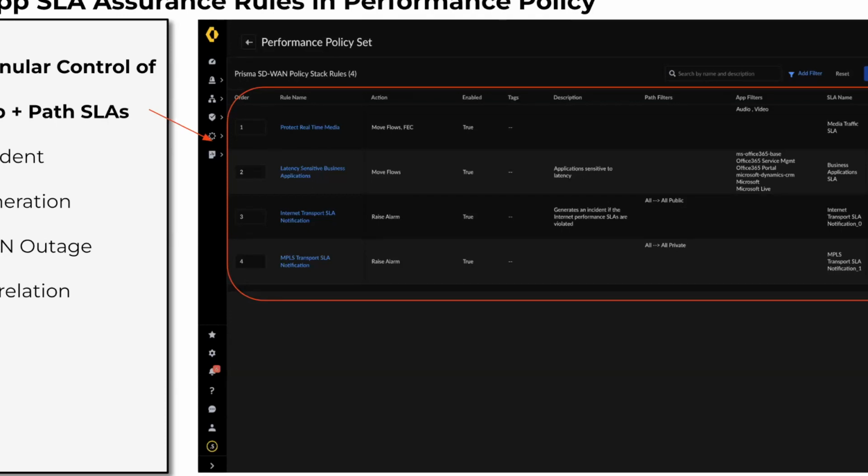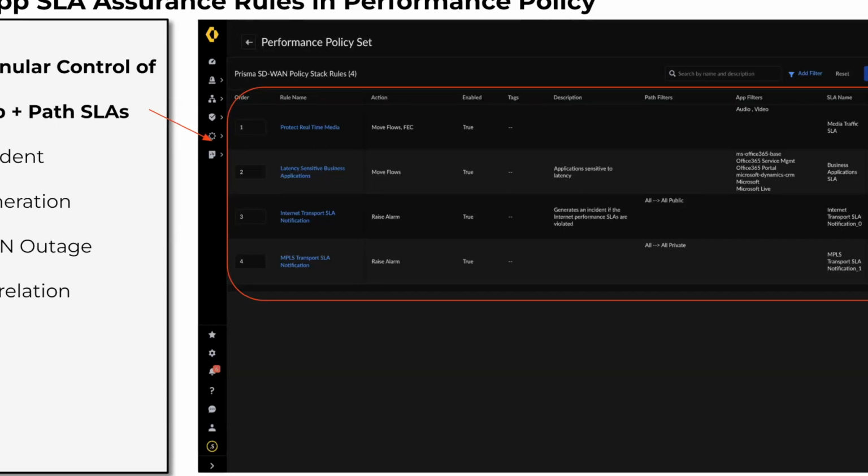So we have a couple different ways to match the application traffic and the app filters. You can do it on the type of traffic that it is: audio, video, transactional traffic, think web traffic, and bulk traffic, think SMB or FTPS file shares, things like that. You can match that way, or you can do it on a per application basis, which is the next rule, where we've defined latency sensitive business applications. Here, we're not worried about correcting the loss as much in this rule.